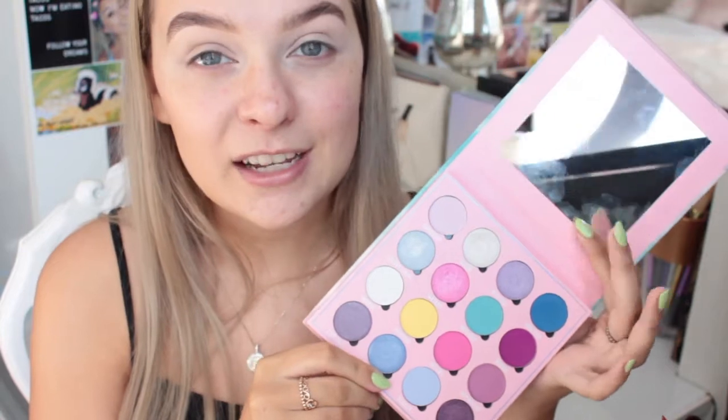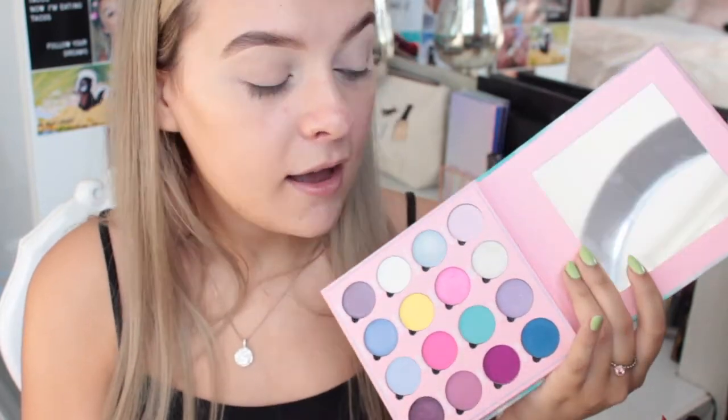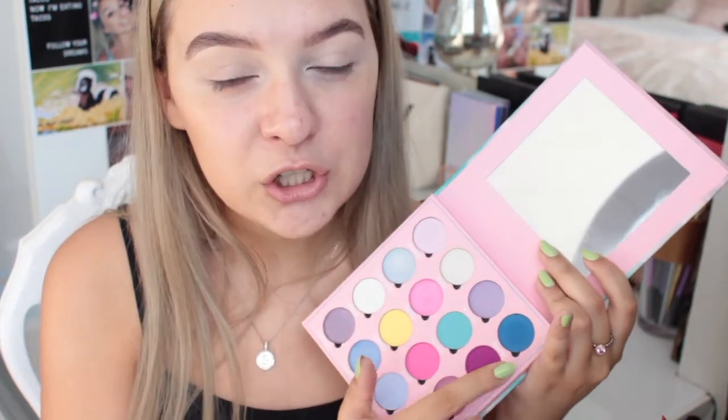So as I said, I'm going to be doing blues for this eye look. I'm starting with my Dream With a Vision palette, the same as my last video. I'm starting with this shade called Ambition — in the last video I used it on my lower lash line dry, so I'm going to properly get a feel for it now. I'm going in with a small brush, which is already blue from when I used it the other day.